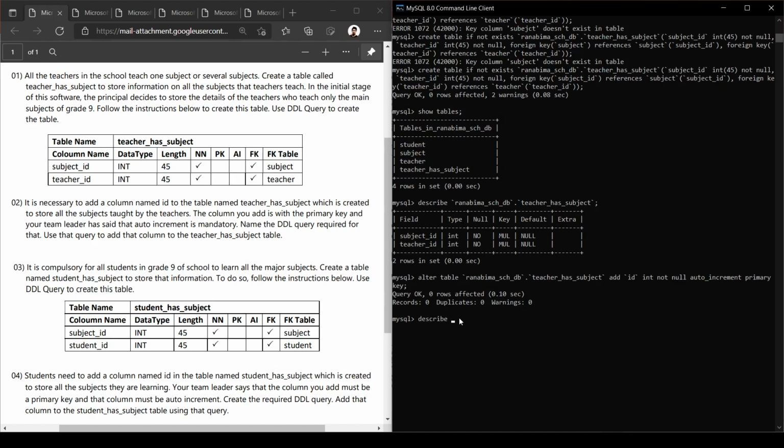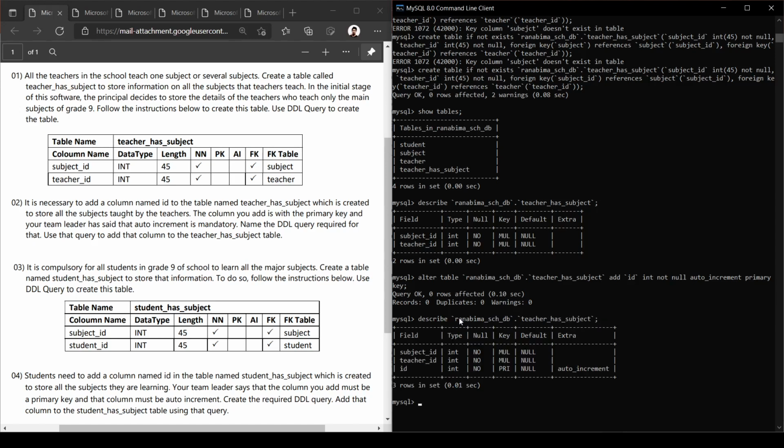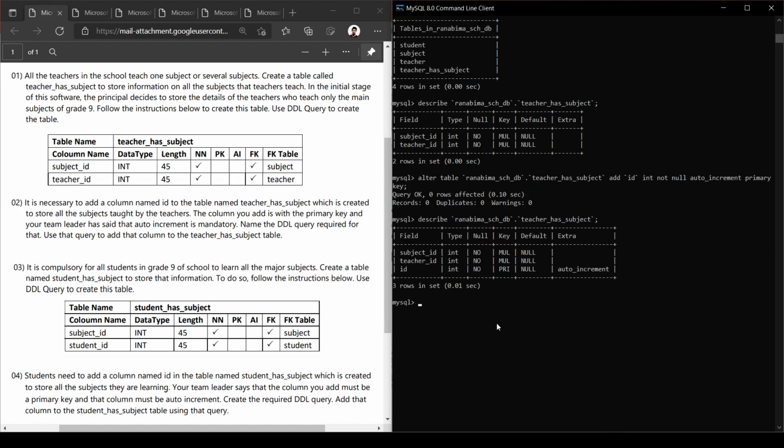And we can see what's inside our table. Describe Ranabima SCHDB teacher has subject, and here is the updated version of our teacher has subject table.